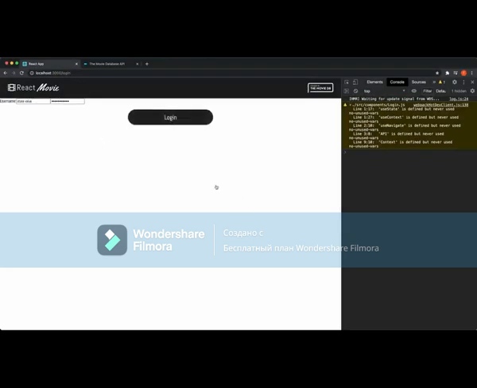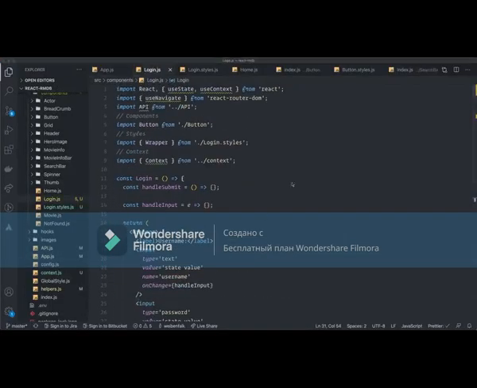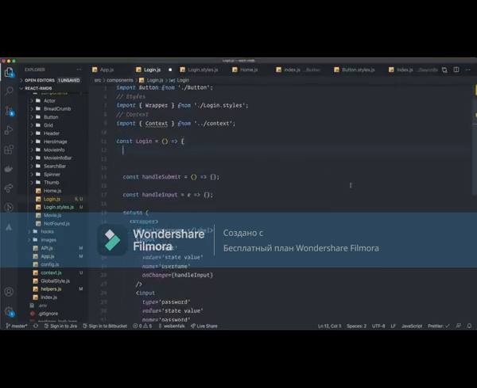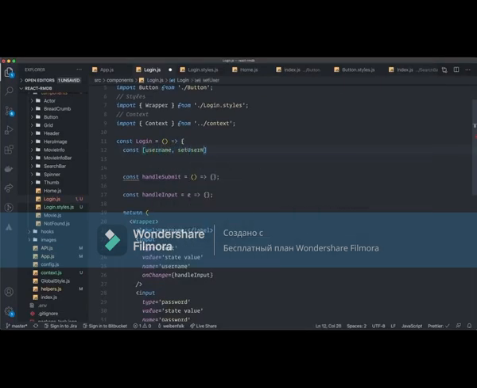Great. Go back to the application and the Login component. We're going to create a few states for this one. So at the top of the Login component, we create a state that we call username and setUsername equals useState. I'm going to create an empty string as initial state for this one.